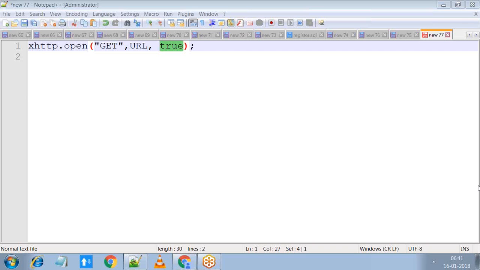Behind the scenes, the client can place the request, get the response from the server, and dynamically update that response in the page. So this value has to be true. If it is false, then it indicates that it's a synchronous call.